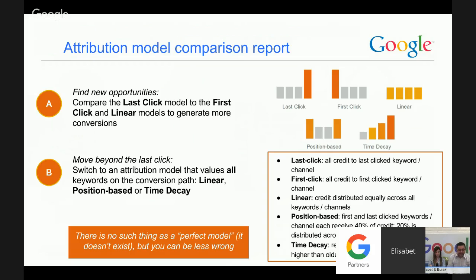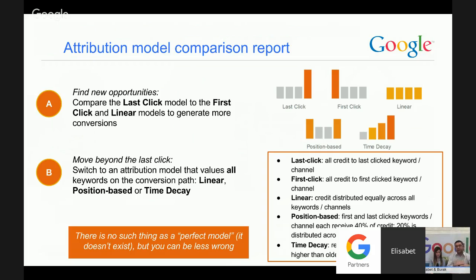So first click means that if in a 30-day time period, for example, the user has clicked on a Google Display Network ad and become aware of a certain product or service, then after, let's say, 20 days, he or she converted, we will attribute all of the credit to the first click, which happened on the GDN campaign. So we will write one conversion to the GDN campaign and not to the last ad. It could be a search campaign or own brand term campaign. We will not write conversion to that in a first click model, but write the conversion to the GDN campaign, whichever campaign comes first for interaction.